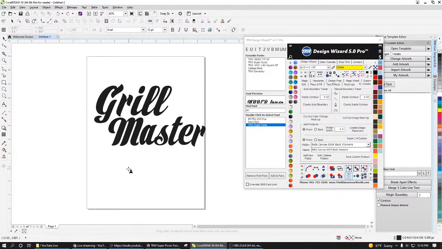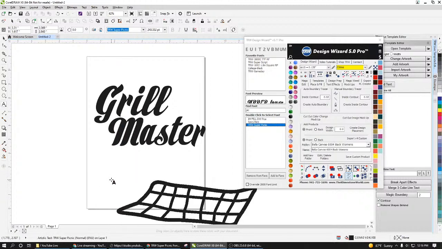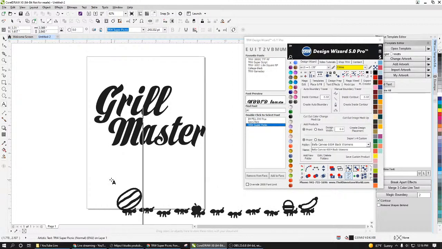Now, check this out. This is what I love about our font. Paige draws all these fonts and Bobby helps her put them all together. And check this out. If I hit the exclamation point, when I'm within that font, it's gonna be an exclamation point, right? When I hit the at sign, it's gonna be that. When I hit the number sign, that. The money sign, that. But when I hit the percentage sign, there's kind of my picnic blanket. And then I hit the, what's it called above the 6, the little arrow? It's pretty sweet right there, isn't it? It's got all the ants carrying the food.